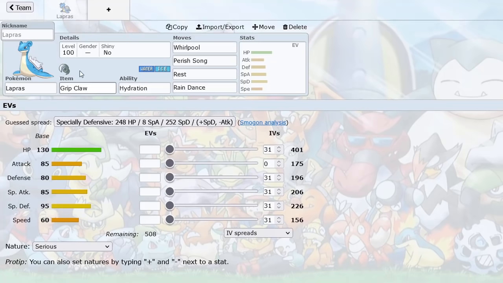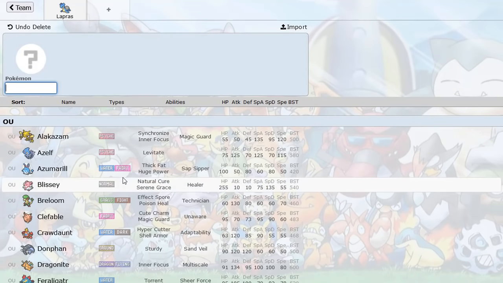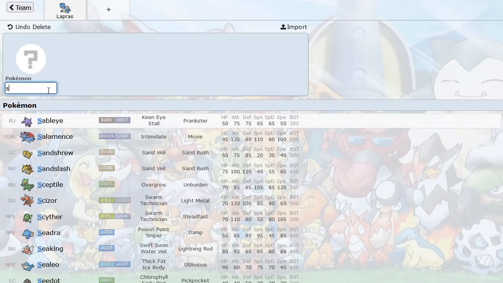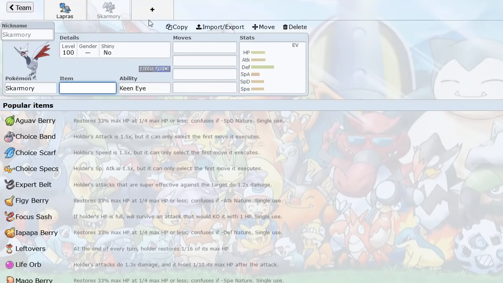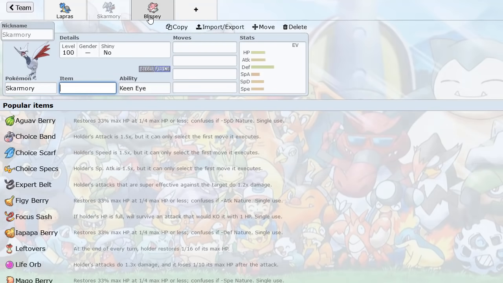You could do that, and then just build around it by adding Pokemon. You'll need walls for stall teams, right? You're not running any kind of offensive mon. You're going to run walls and stuff like that. So here in BDSP, you've got Skarmory, you've got Blissey. A nice little combination core right here with the Skarmbliss. Very, very popular. I'm sure most people that know a thing or two about competitive Pokemon know about this core, but it looks pretty good here.